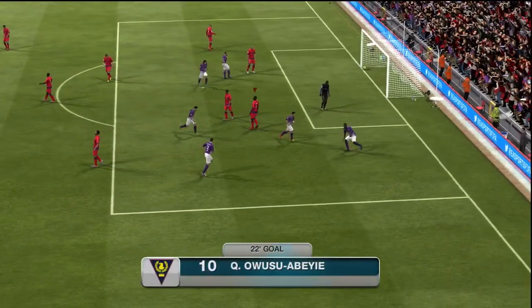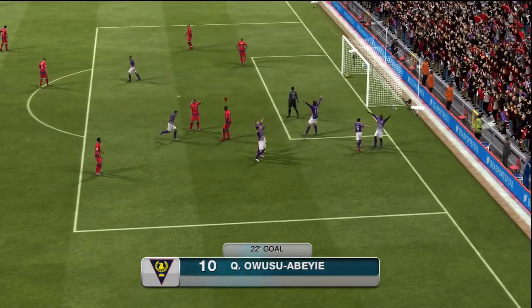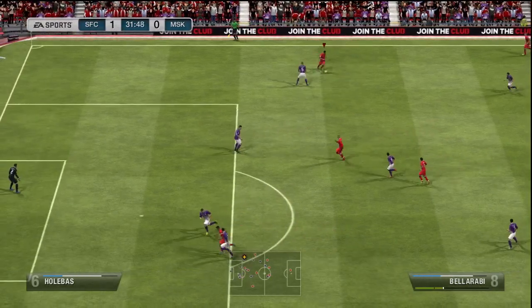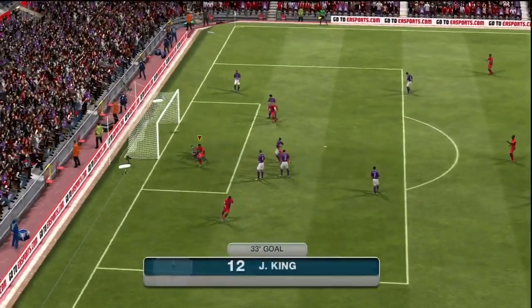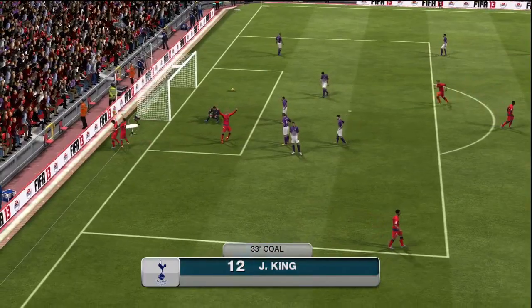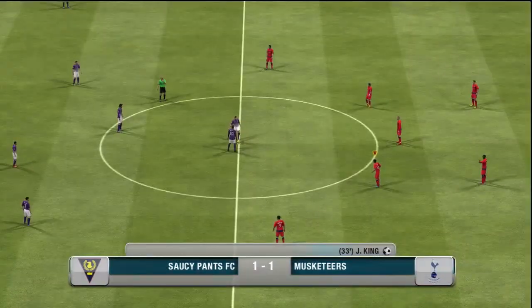And we all know the near post shot is very overpowered in this game. And it's very likely to go in if you just manage to get the right amount of power on it. And we come straight back with a nice little through ball and a shot that his keeper parries before Josh King puts the header away fairly nicely in the 33rd minute. So now we're all tied up at 1-1.